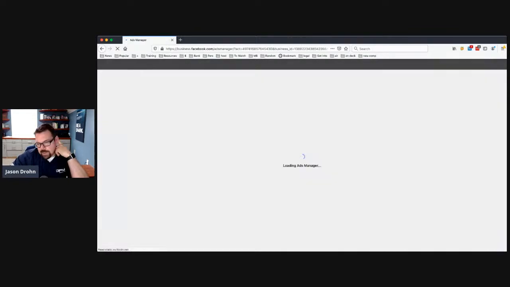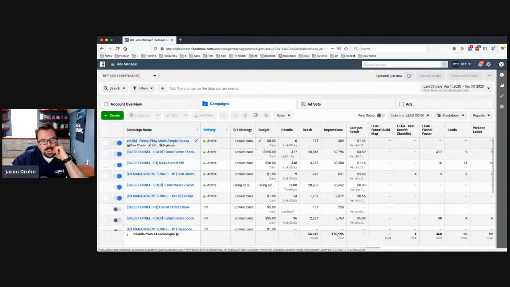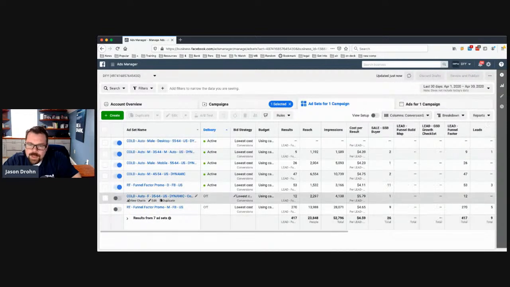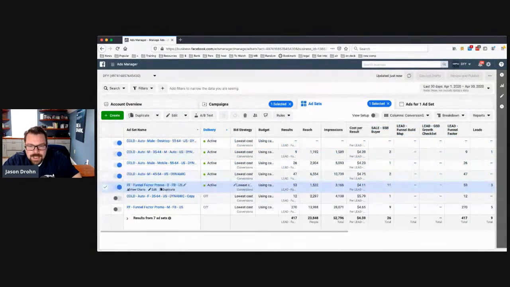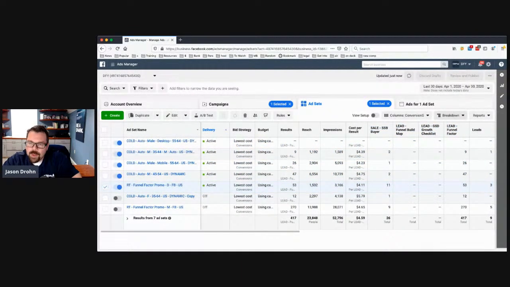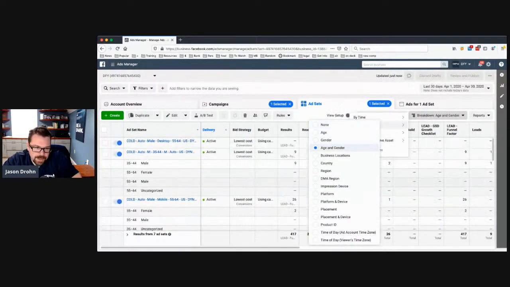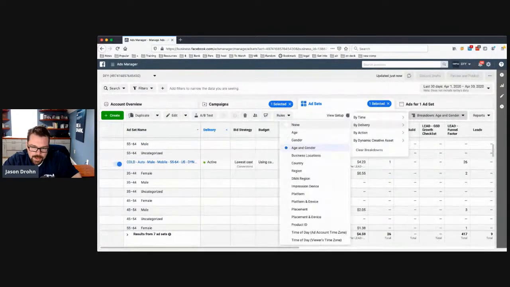So going to Ad Manager. And then if we go here into our cold traffic ad, I'm just going to pull the special report that I have. Now this right here is the number of buyers that resulted from those campaigns. So this one right here is showing us 11 buyers. Now, the interesting thing is, if we break this down by delivery, age, and gender, then we get to see a very interesting look at our data.